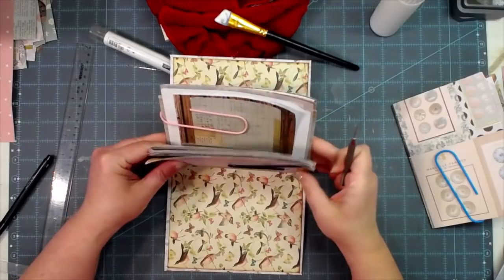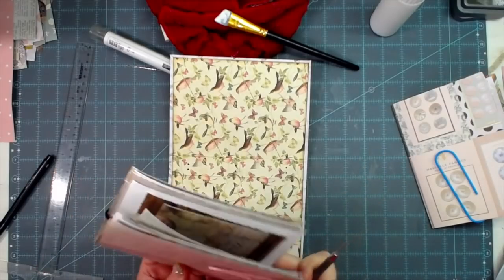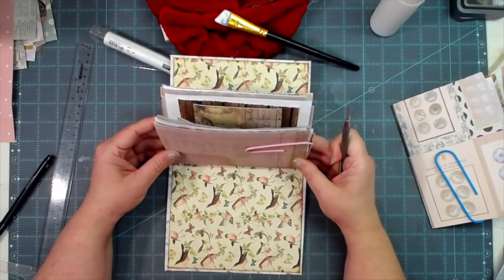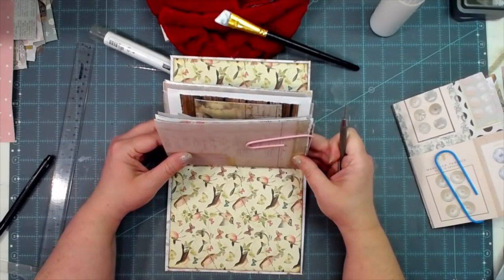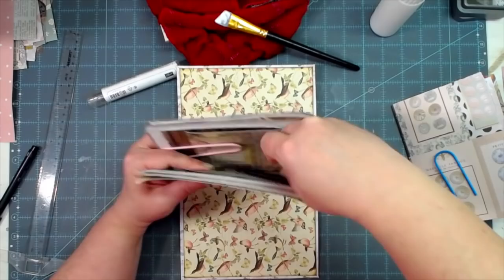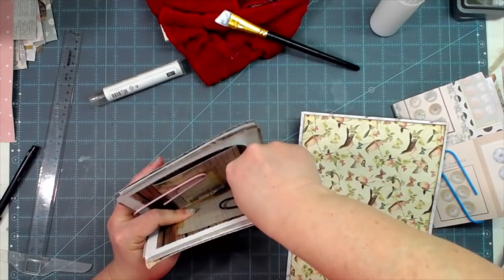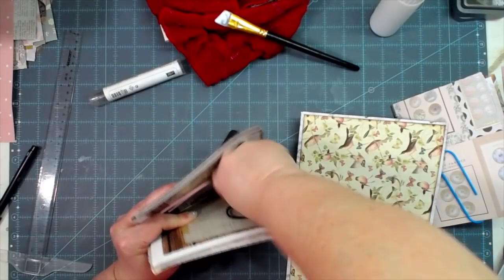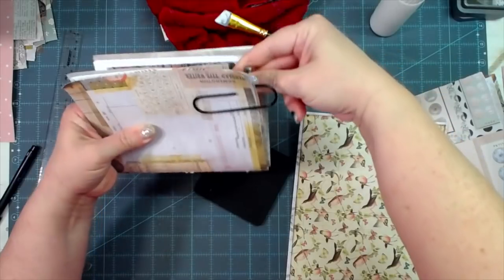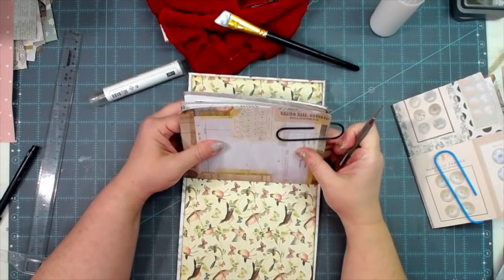Okay. Then, when your signature is smaller than your cover, this is a tricky part for me anyway. So I have to figure out how I want to line these up. Okay, and then I'm just going to go through and make all the rest of my holes to line up with my cover and go all the way through. And then line up the others.